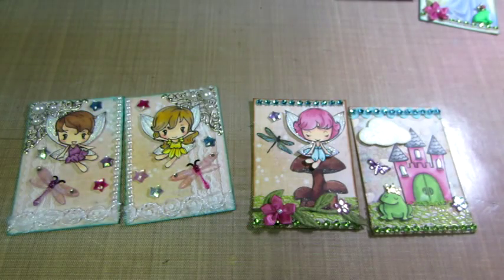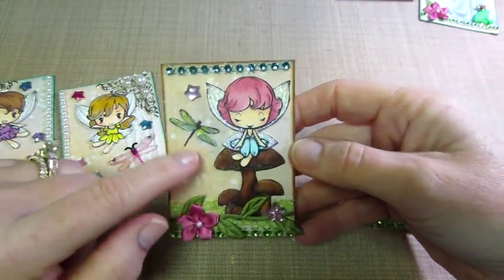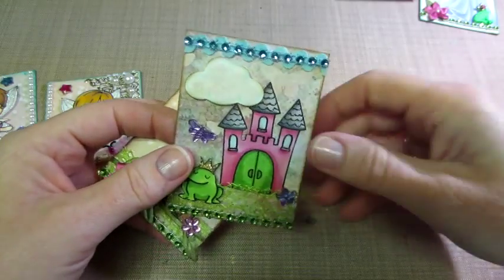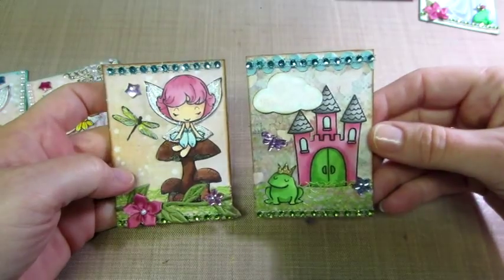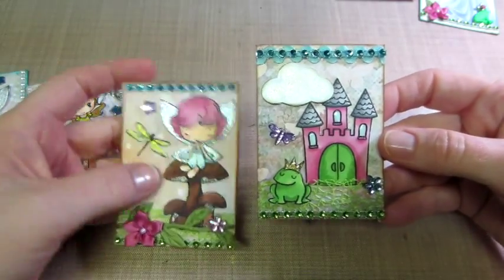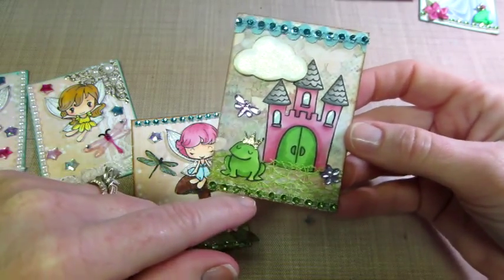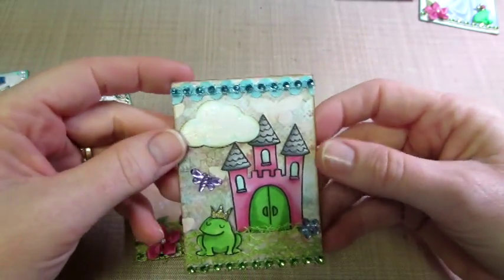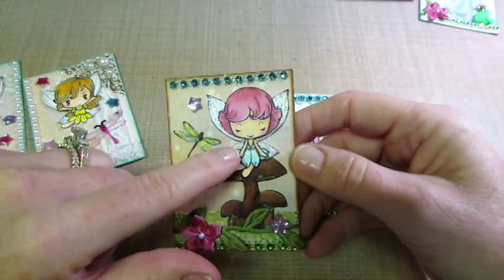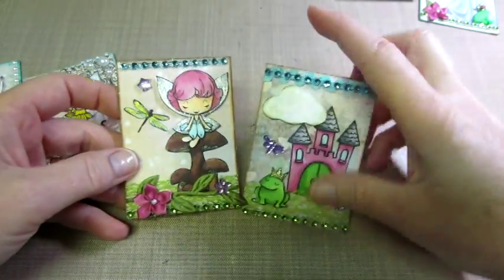Look through your stamps and find the little ones — that's what you've got to do. I love this one. I grabbed paper with a starry background, and this is actually a Prima paper. These two should have been a pair because I used pink and green — I love pink and green, though I have to throw in blue too. These are the Lawn Fawn stamps — the castle and the frog — with a little bling dragonfly, a cloud punch with Wink of Stella, a mushroom from the stamp set with Stickles, and a star and flower.